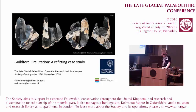Today I'll be summarising some of the work on the late upper palaeolithic assemblage at Guildford Fire Station and what the site might be able to reveal about human activity there and in the wider lake-lateral landscape. From the start I should stress that this is a collaborative project, still in progress, and that many of the results are preliminary and unpublished.